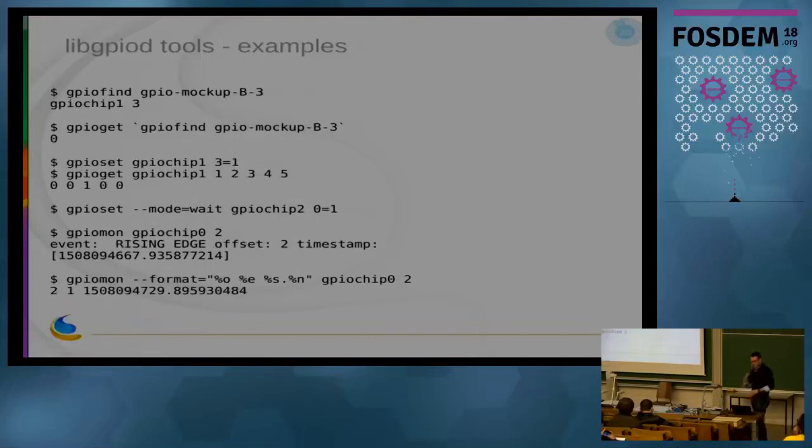And then we come to gpiofind. This is a tool that allows you to look up lines by name. The usage is very simple: just run gpiofind and the name of the line, and it gives you the name of the chip with which this line is associated and its offset. And actually the output of this tool can be used together with the gpioget and gpioset commands, like it's shown on the slide. So now we pass the output of this gpiofind tool to gpioget, which reads the value of this specific line.